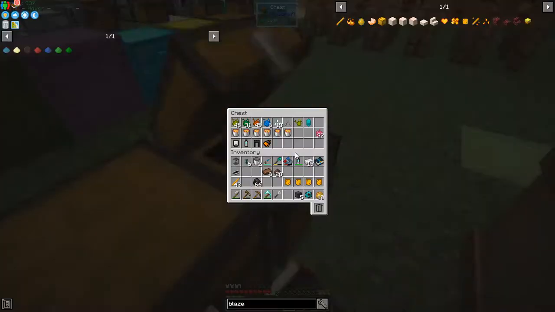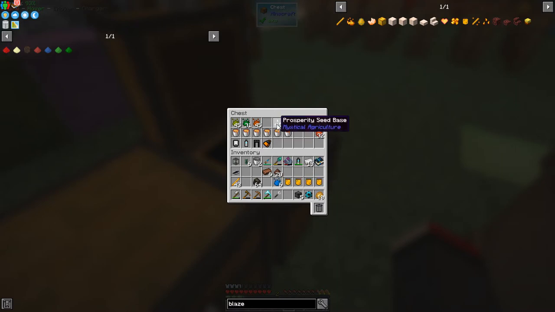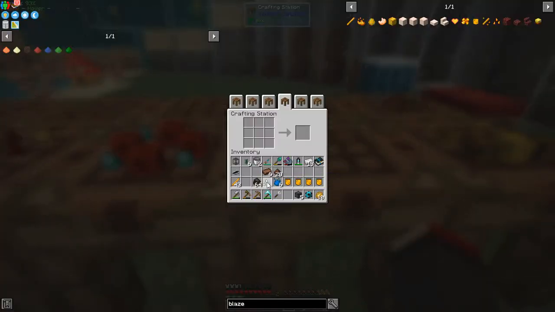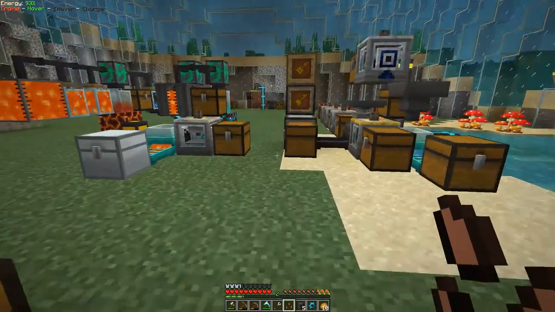I do have a reasonable amount of essence. We do have enough for that one. Good. And we have enough prosperity seed bases as well. So we just need this solium dust here, which we can easily craft onto this one. So that's just at the top and two of these. A bit like the ingots, really. And then we've got all we need now for the seed. So let's go and make this seed up.